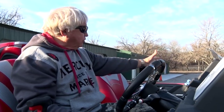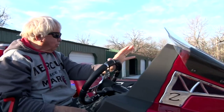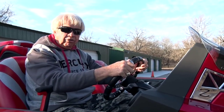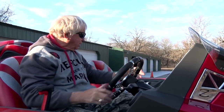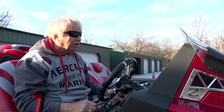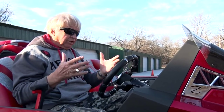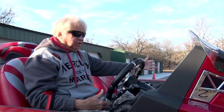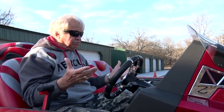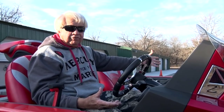If you'll notice, I have two consoles on the boat. Ranger boats are built where if you have two consoles and somebody buys this boat, whoever I sell it to after I use it this year, if they only want one console, and some tournament fishermen do because it's another mile or mile and a half per hour, you can take that out. Or if you have a Ranger that's only got one console, you can get another one to add on there. So if you buy a Ranger boat from anybody, an individual or a Ranger dealer, and it's only got one console, you can actually buy another console from Ranger.